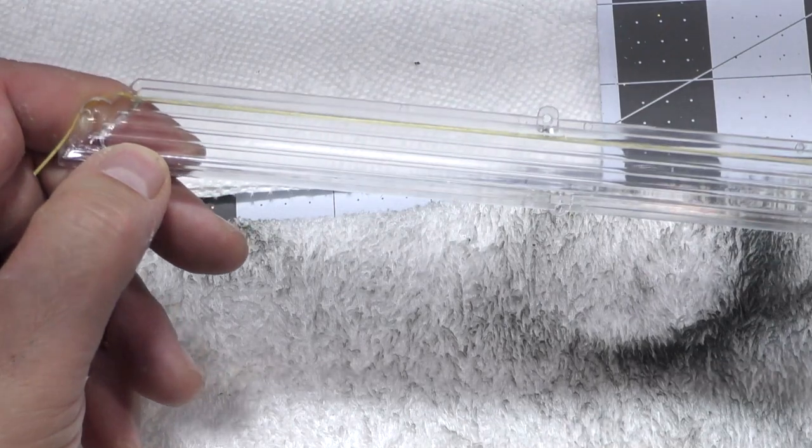Okay. And what I realized was that, first of all, I'm never going to get that tape to lay down perfectly. I'm just not. And if it buckles or turns when I hit it with my primer and then my black paint, I'm going to get all kinds of leaking in there. Now, can you clean that out with a toothpick? Absolutely. But I don't think you have to, because there is another technique that I'm going to use. So I'm going to remove that and say goodbye to that piece of masking tape.